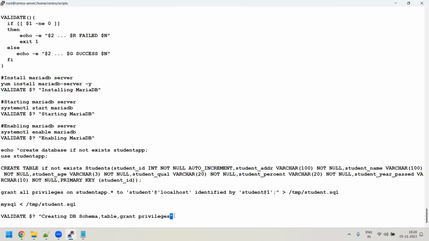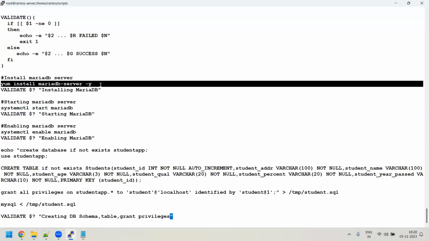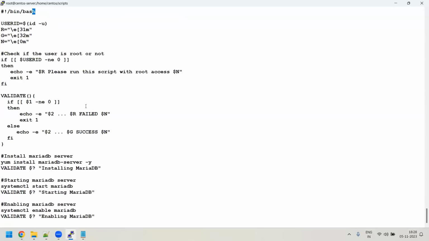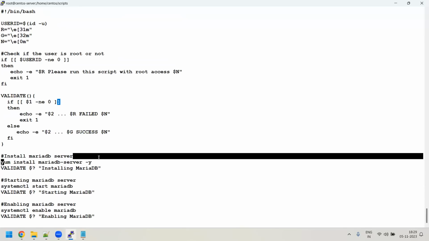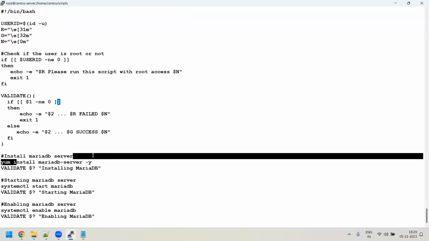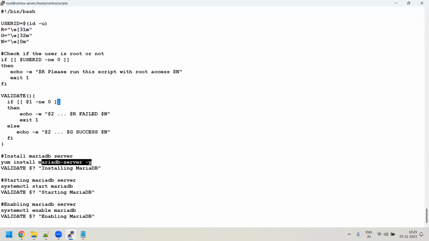Now, guys, there is one thing. You are executing so many commands. This is a command you're executing. This is a command you're executing. If you see it from the top, you're executing some other commands as well. So it is always better that you redirect the output of these commands to some log files. Because if some command is getting executed, it is better that you get the output of that particular command into some log file, so that tomorrow, if you want to see which steps have been executed successfully or which have not, you can go to the log file. Instead of running the script again and checking it, you can just go to the log file. You'll get to know which step has been executed or which step has not been executed.